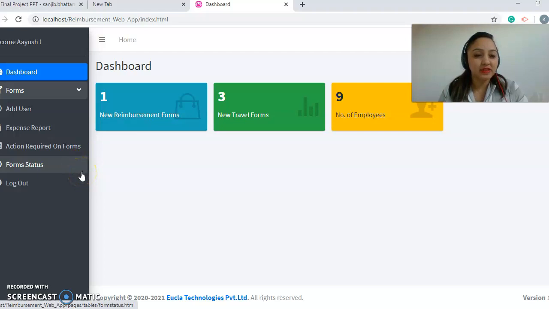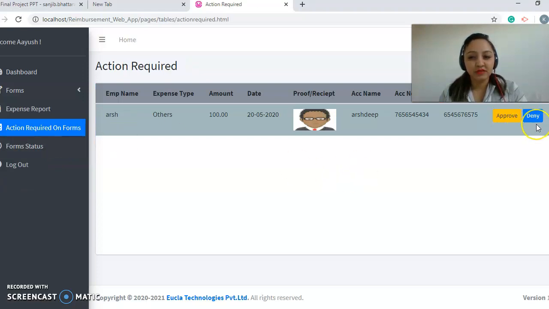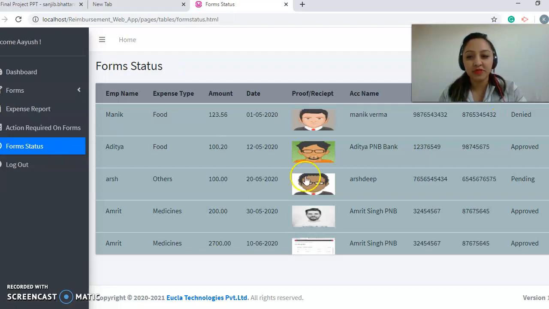Admin can add new users, check the expense reports that have been approved, whatever reimbursement forms the employees filled up, and check the action, whether it has been approved or still needs to be denied from his side. He can also check the form status, whether it is denied, approved, or still pending.